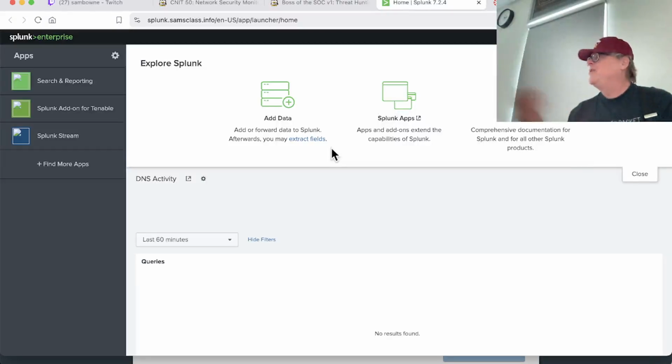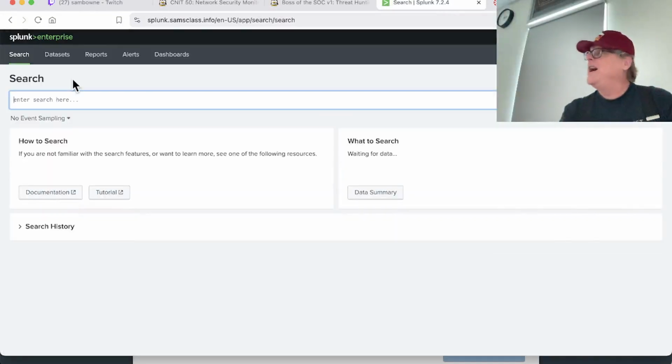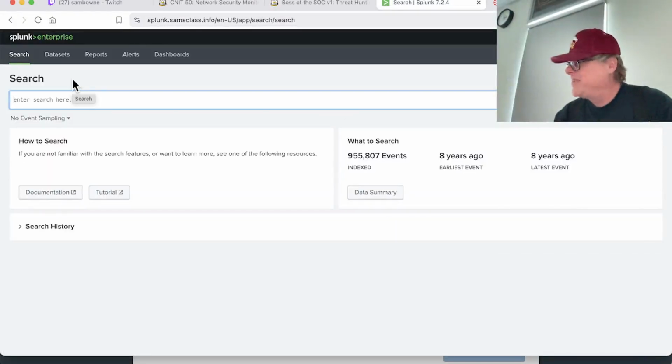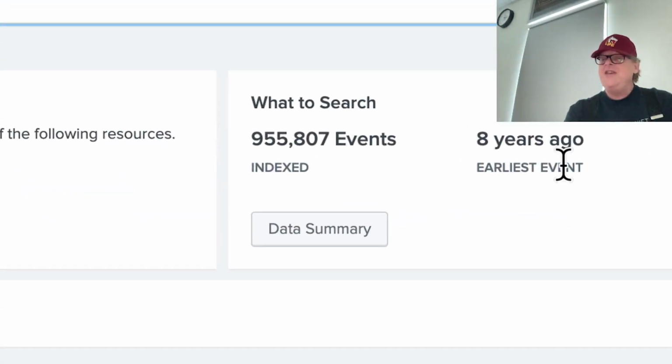Like I said, my server thinks it's 2018 or something, so you can look at really old data. So now you go to Search and Reporting. This is running on Linux, so it moves. You saw how that Windows thing was crawling, even with just 3 little files with only a few thousand records. This has 1 million records, but it's running on Linux. So there you are, 1 million events 8 years ago.